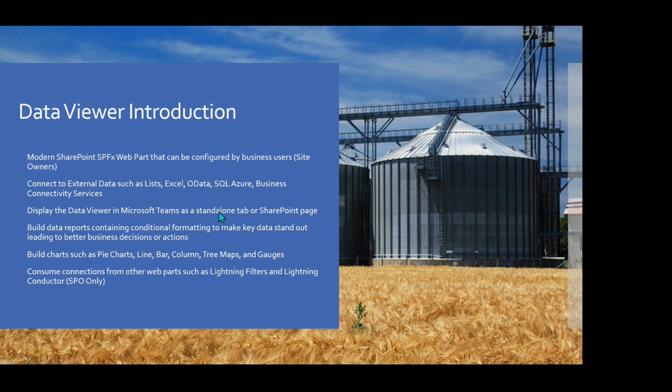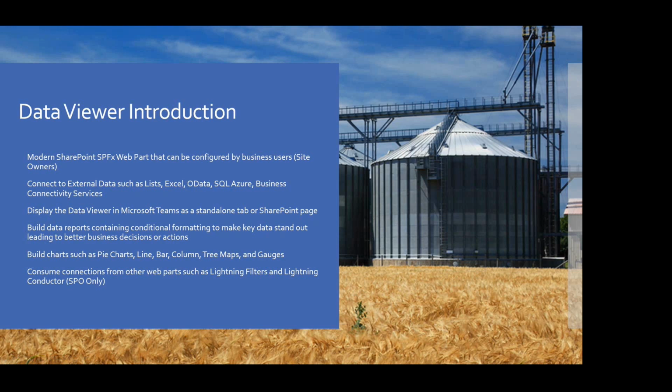We can, as I already mentioned, use it in Teams or on a SharePoint page, and you can also design the look and feel using things like conditional formatting. You can add groupings and data bars and calculated columns, all without actually having to get your hands dirty in any JSON code or anything like that. So it's all configured throughout the user experience when you're using the data viewer. So yeah, there's different charts that I mentioned, and there's also the ability to connect multiple instances of the data viewer together, which we're going to get into as well.